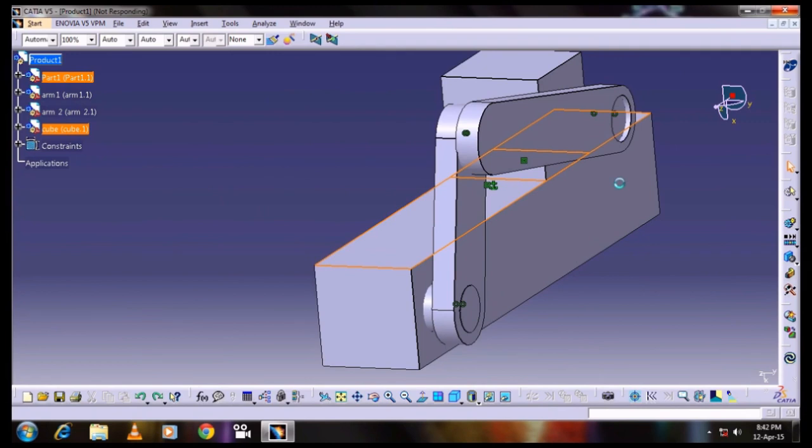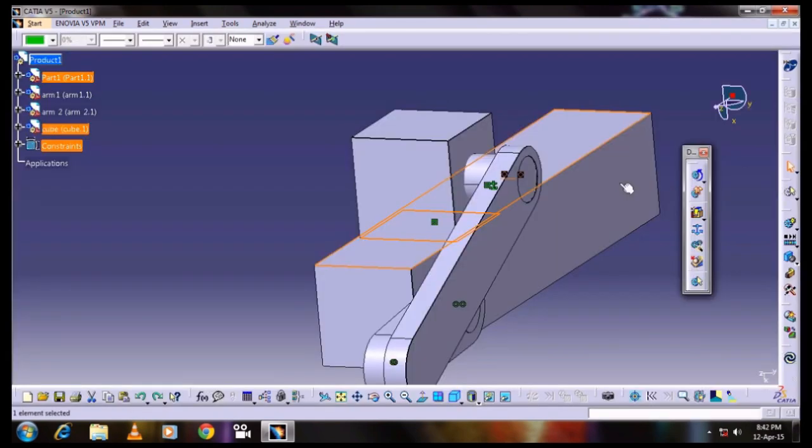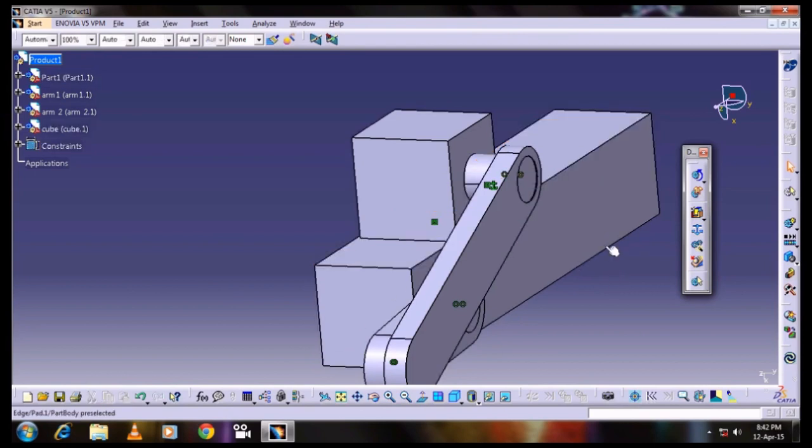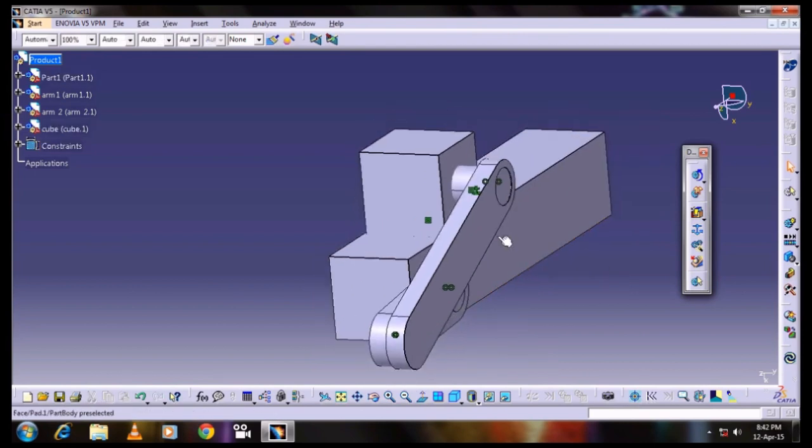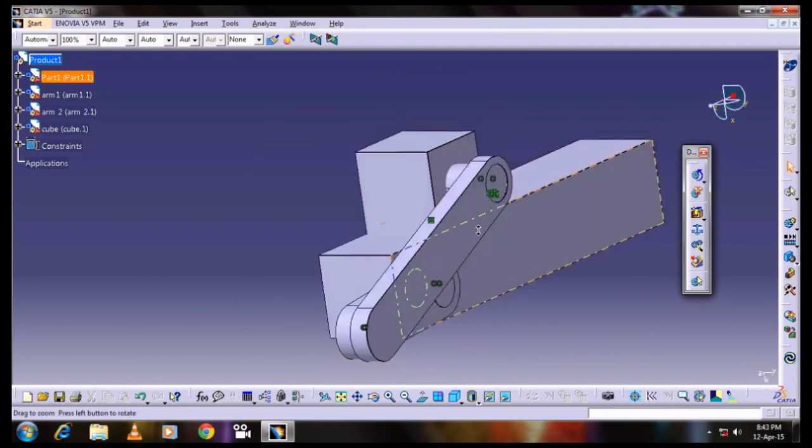Let's displace the position of the cube with respect to the base, by going to the assembly design workbench and using manipulation so that I can give the commands more easily.